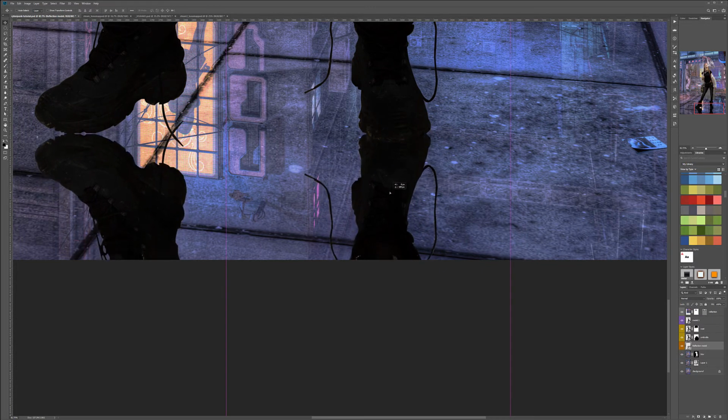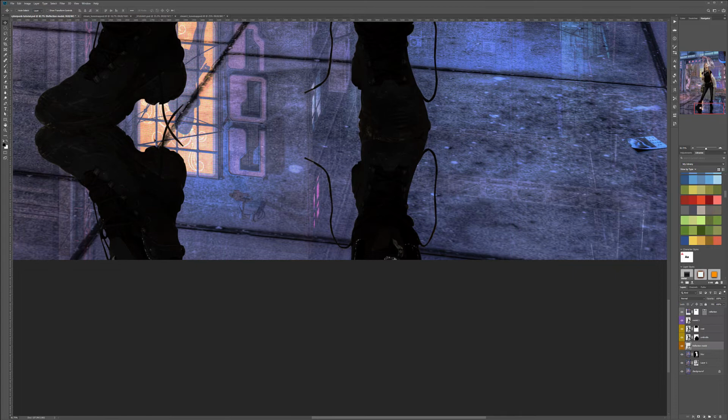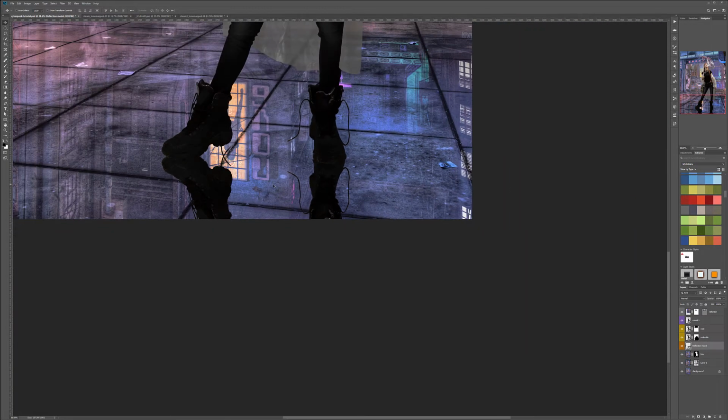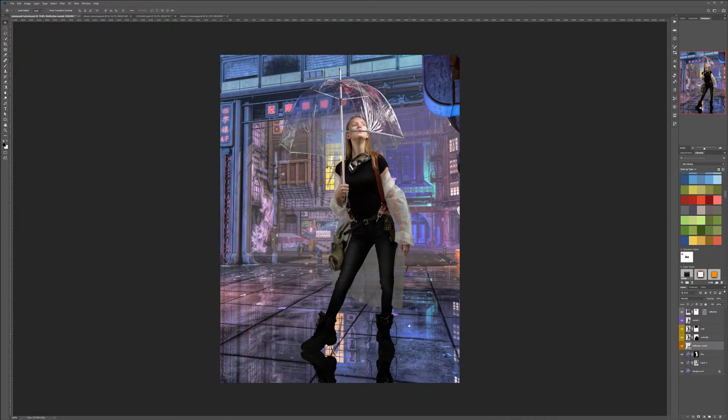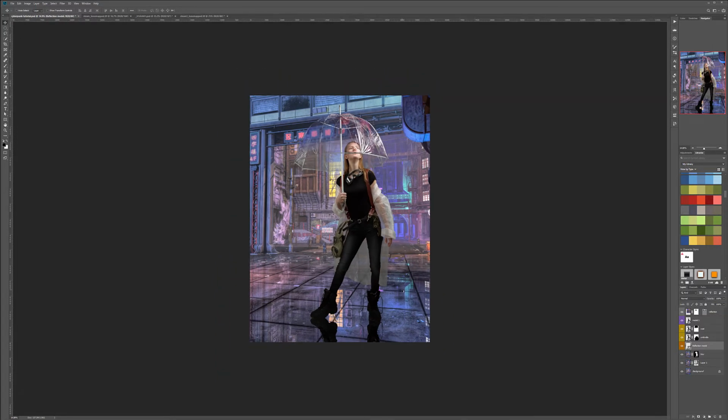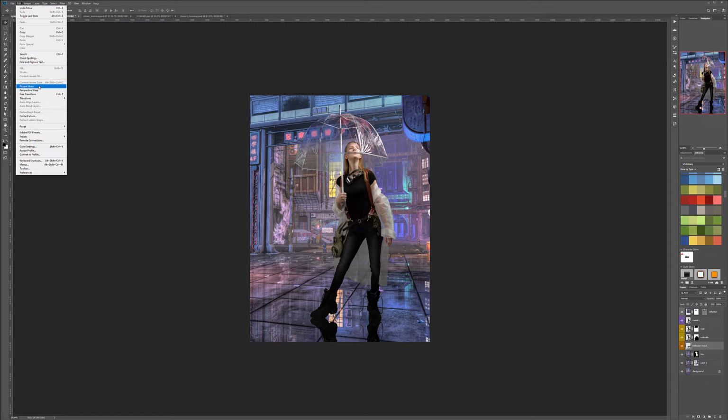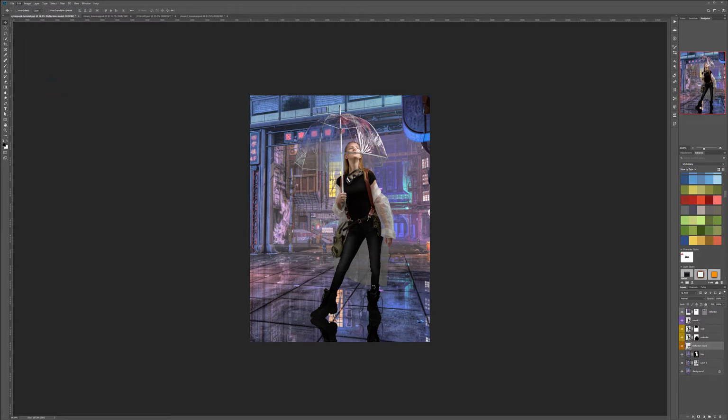Right here you can see, we'll just put it about reflection around this area. Of course, some elements do not match, and we're going to fix this. So it means we'll zoom a little bit out. And while our reflection model is selected layer, we'll go to Edit and use Puppet Warp. This way we can actually adjust some elements.